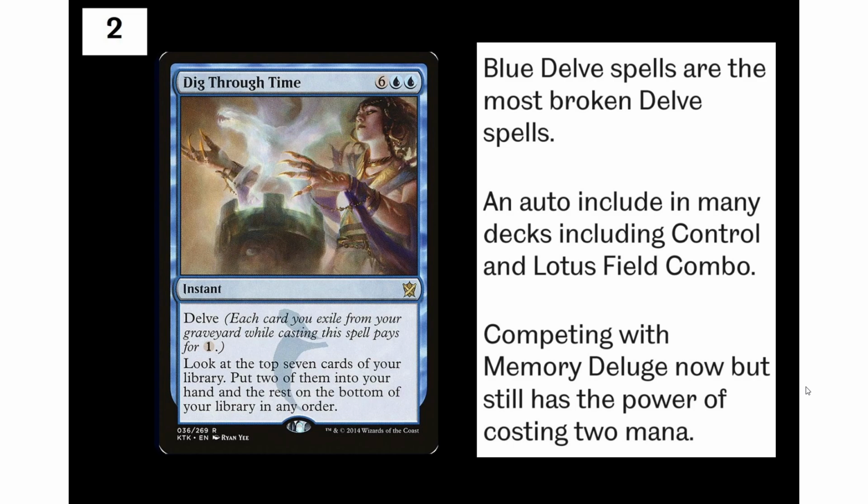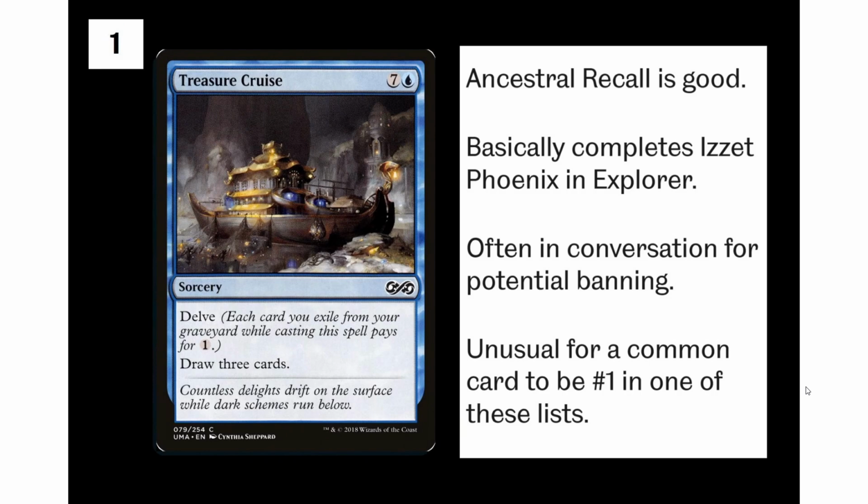And so that brings us to our number 1, which is Treasure Cruise. Shocking to all of you, I know, but turns out Ancestral Recall is actually quite good. So this is 7 and a blue, for a Delve sorcery. And you draw 3 cards. So often you will be playing blue to draw 3 cards, which is an ability which has quite a lot of pedigree in Magic. And it basically completes Izzet Phoenix in Explorer.